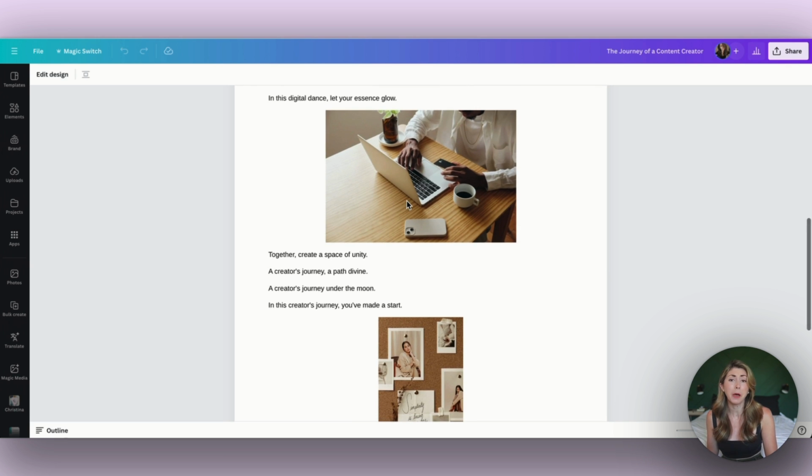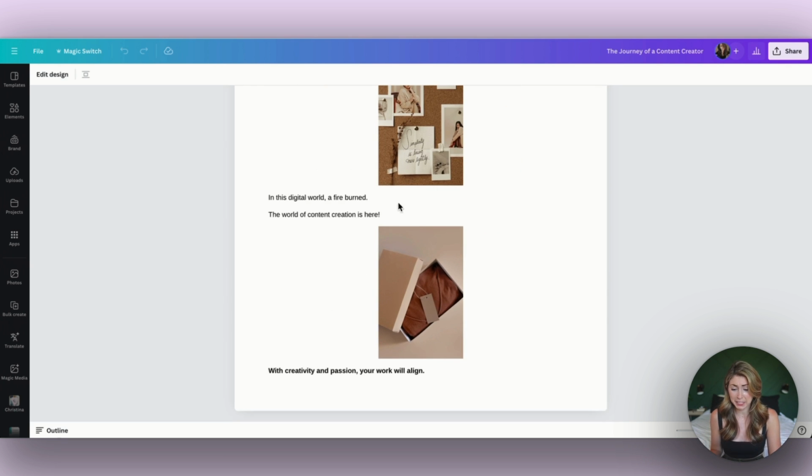We got photos that were pulled from the document. It's got branding and everything. I don't know when you need a poem, but you'd probably need a presentation. The fact that you can also turn this into a blog post. There's just so many opportunities to use one file now and create so many different things.